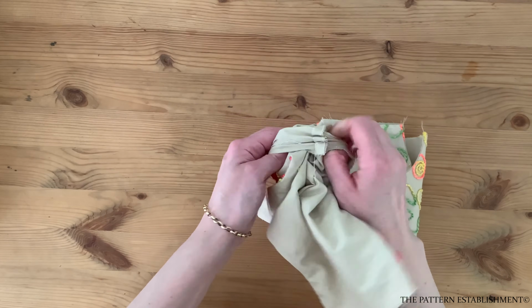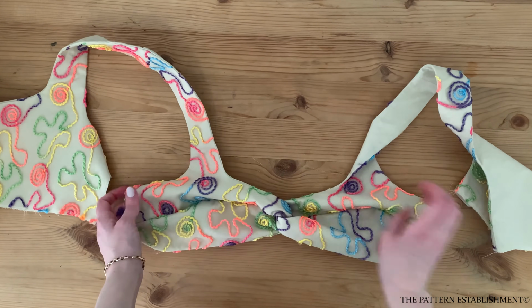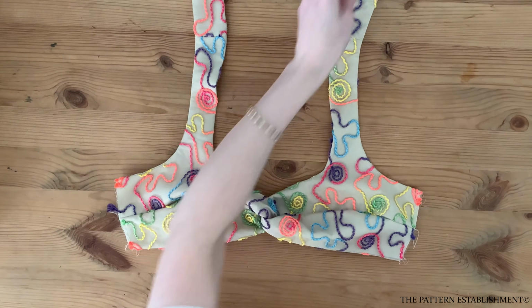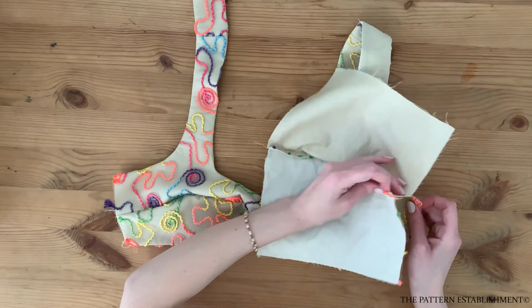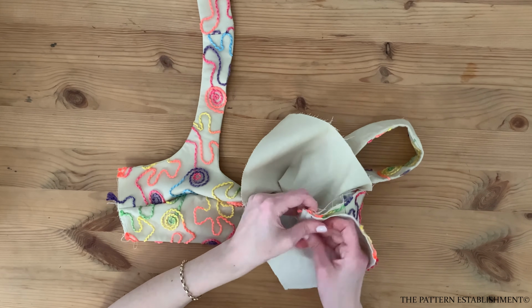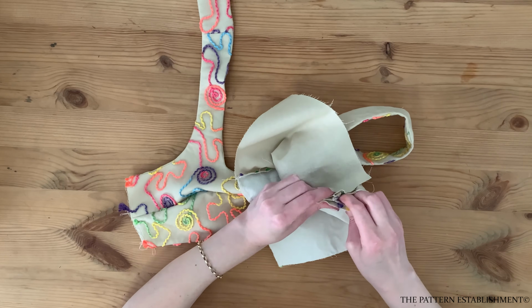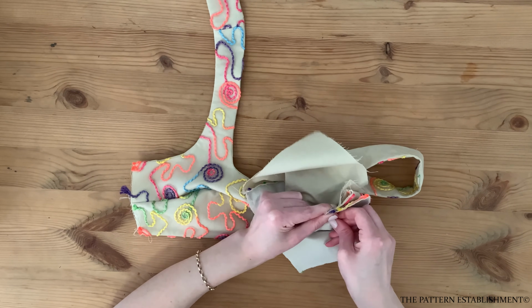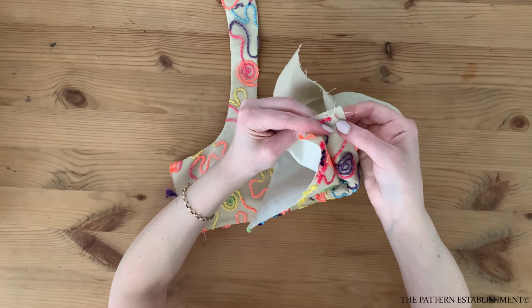Pull the garment all the way through to the right side. Open out the side seams on the back bodice piece. Pin together at the side seams at the front bodice piece so that the right sides are together and the front bodice piece is sandwiched between the back main piece and the back lining pieces.